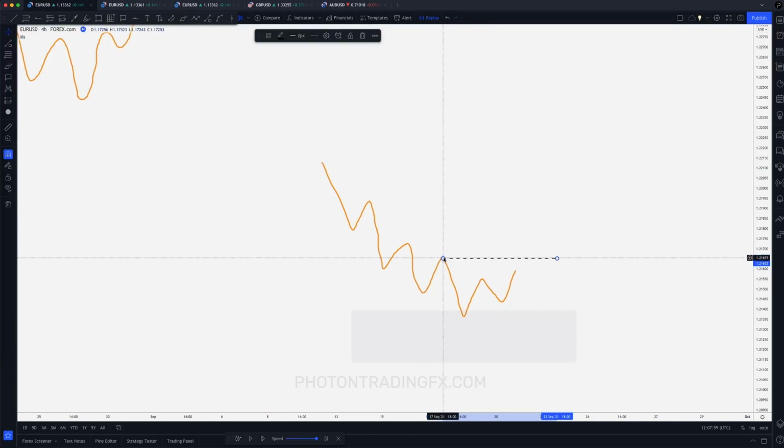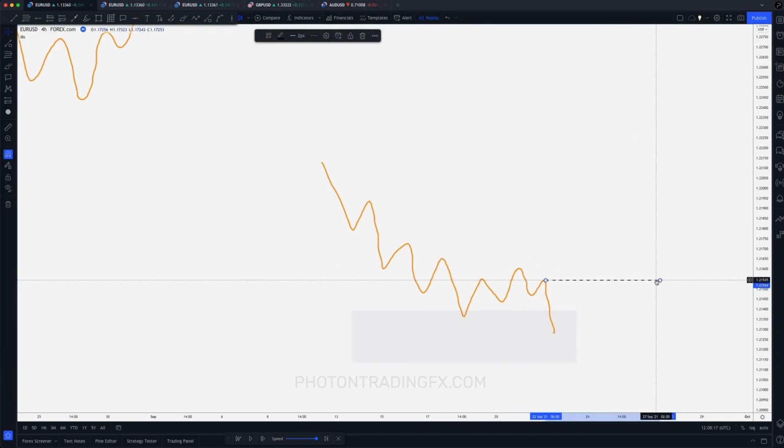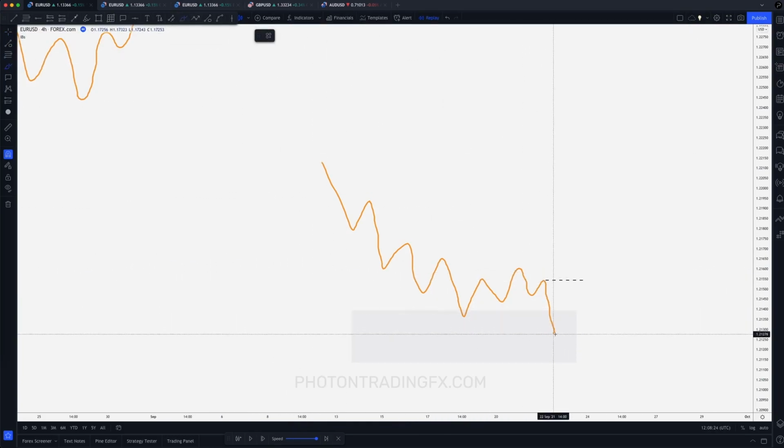So this is my last internal high that I need to see go for structure to shift. Now, let's say that price pulls back and it doesn't break it, and then price comes down, it messes around a little bit, and now we get the break of the low here, the internal low. Now where is my nearest internal high? It's not the highest one, it's the nearest one. So now this becomes my change of character line. This becomes my internal high that I need to see be broken for the internal structure to switch bullish. Okay, so when we get that, boom, now we've had our change of character.